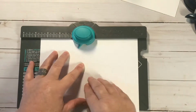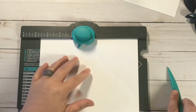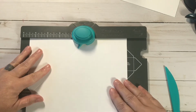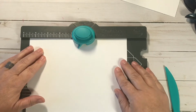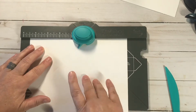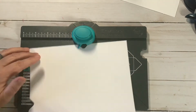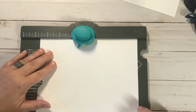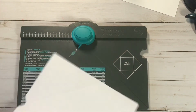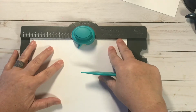So I'm going to punch, and I'm going to score. And so you know that once you do that first punch, that's all you've got to do. You don't have to line anything else up except for this right here. So that is actually going to take me out to 4 1/2, or right about 4 1/2. But you don't have to know that. You just have to line this up right here. And one more punch, and we will be done with this, and then we can get on to the liner.